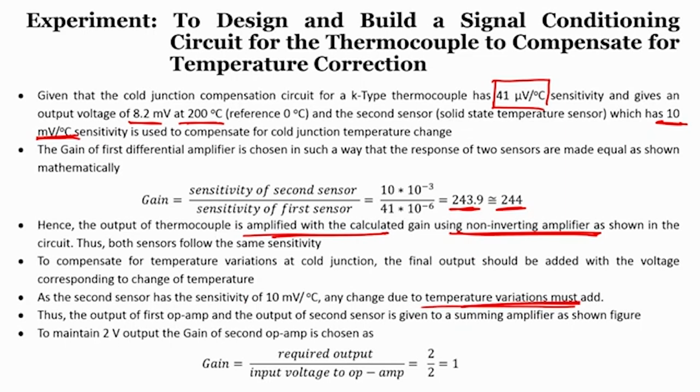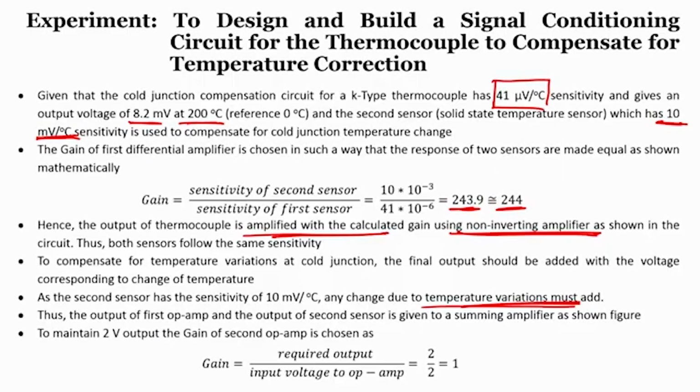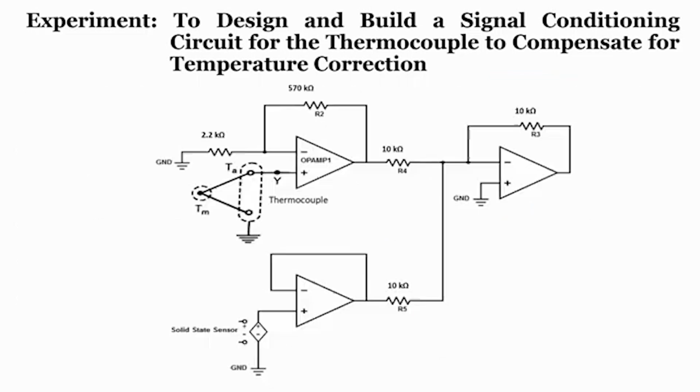Thus, the output of the first op amp and the output of the second sensor are given to a summing amplifier as shown in the figure. We can see very clearly that the output of op amp 1 and the output of op amp 2 are given to a summing amplifier, which is right over here. And to maintain 2 volts output, the gain of the second op amp is chosen as the required output divided by the input voltage to the op amp. So, 2 by 2, which is equal to 1. So, here our gain will be nothing but 2 by 2 equals 1.